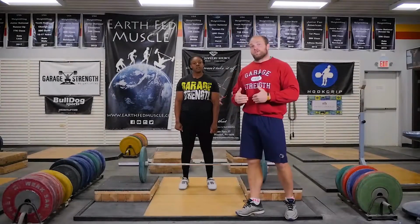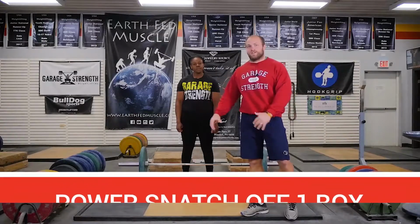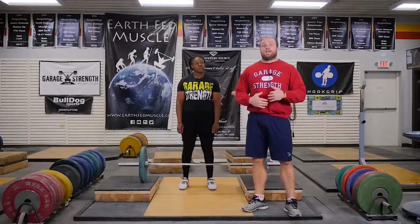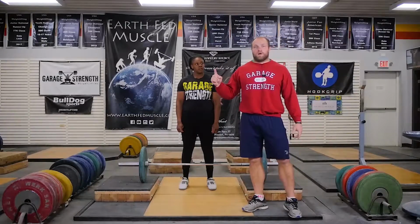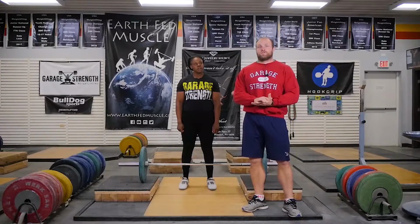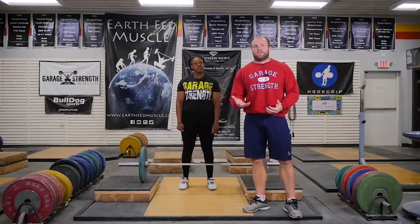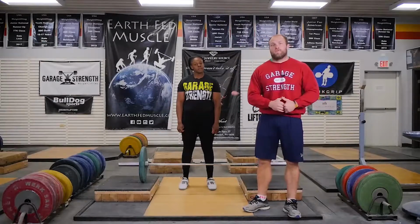So the last movement that we're going to show you guys that we like to use for our basketball players is the power snatch off the box. So again, if we think about the average basketball player, especially at the collegiate or professional level, they're going to be 6'6" or higher. So when they're pulling off of one box, which is about 6 inches, they're pulling from a very similar joint angle that a normal person would be pulling from. So that's why I really like to use the boxes. It can elevate the weight, and it won't make that range of motion that much harder for the basketball player.